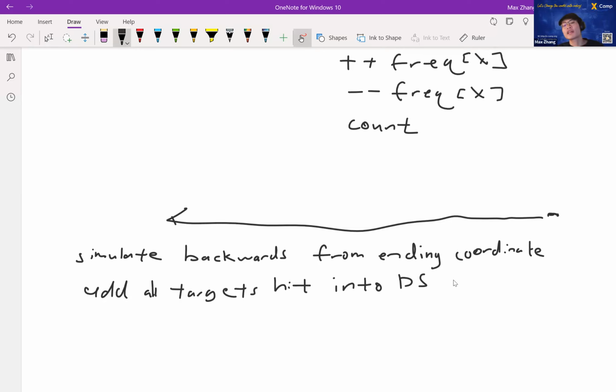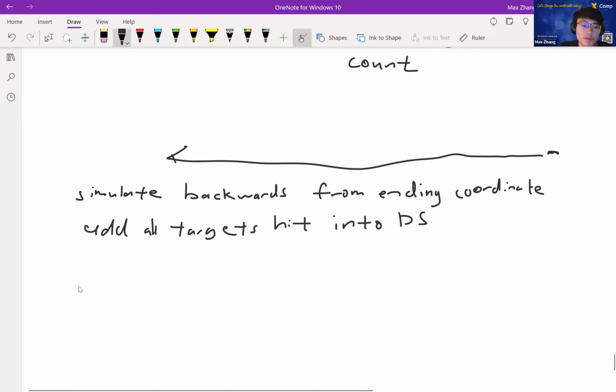We don't have to worry about adding a target at most once, because our data structure, this black box, already takes care of that counting for us. It already takes care of the annoying part of making sure that we only count a target once if it's hit multiple times. So we just add it every single time and let the data structure do its work. So we add all the targets to our data structure.